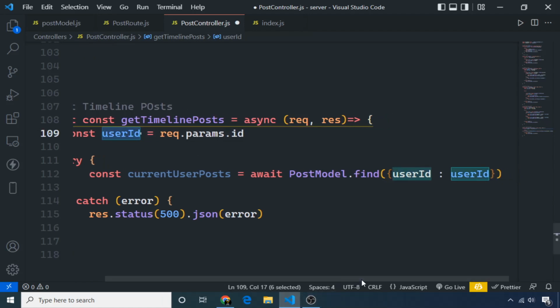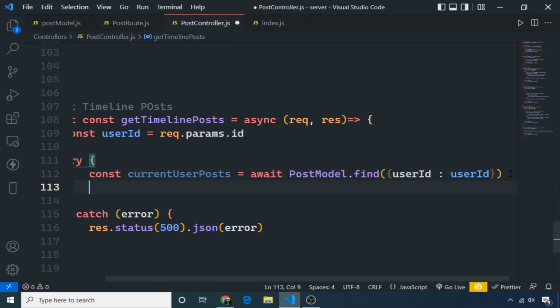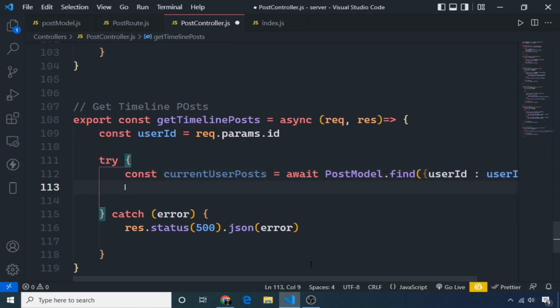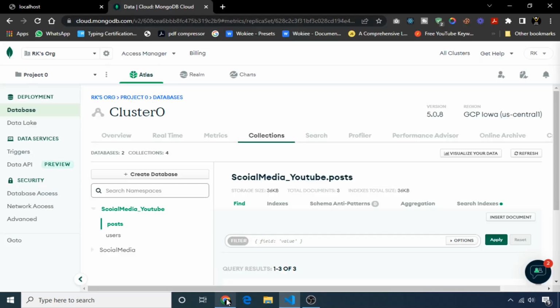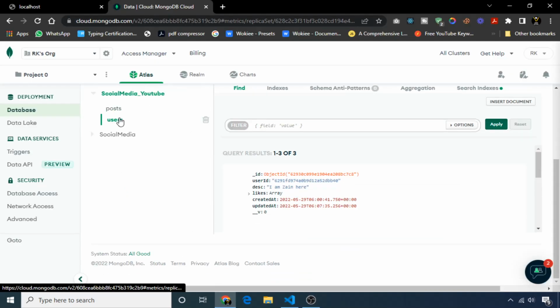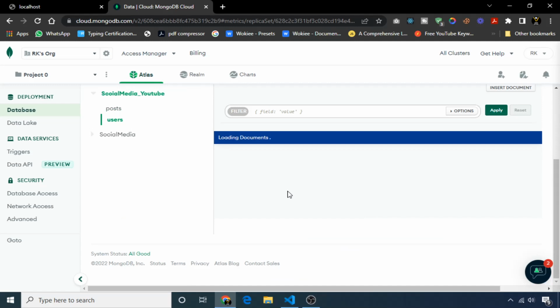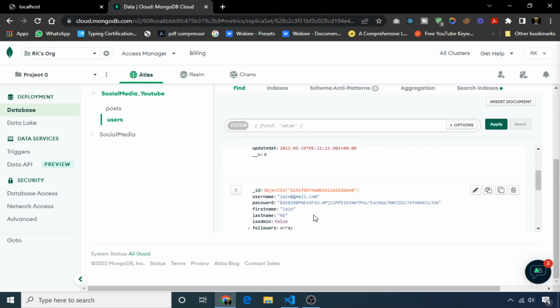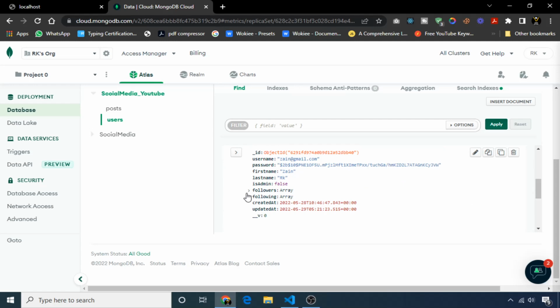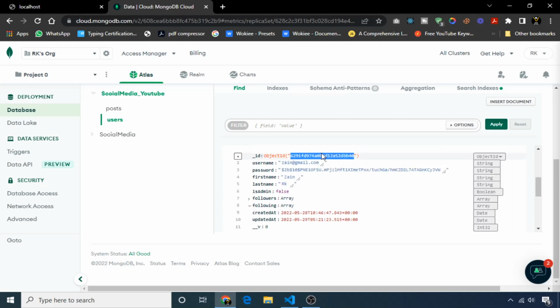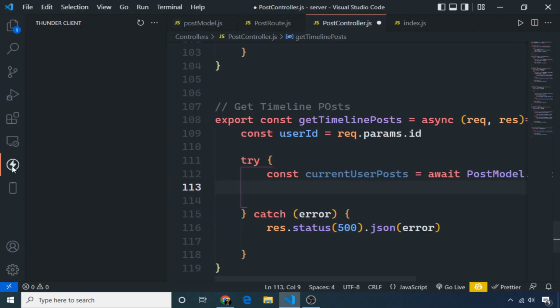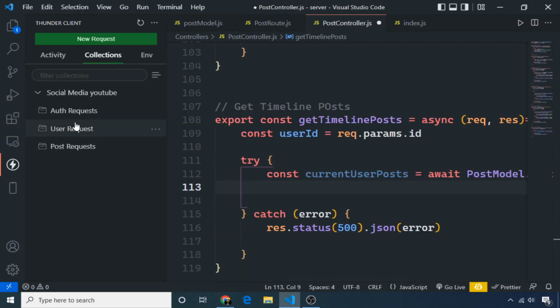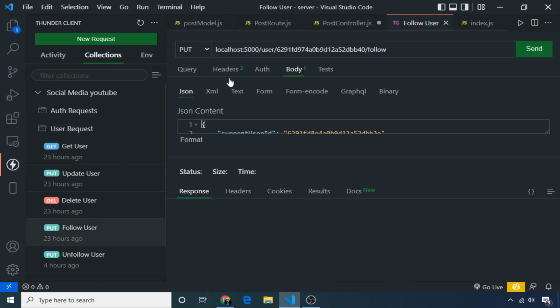Okay, after acquiring these posts, I want to have the posts of the users whom he is following. So before coding, let's make this scenario possible in our database. If I open my database and inside the users, let's say Zen is following nobody. So first of all, I will copy the user ID of Zen, and inside my Thunder Client, there is the user request, the follow request.